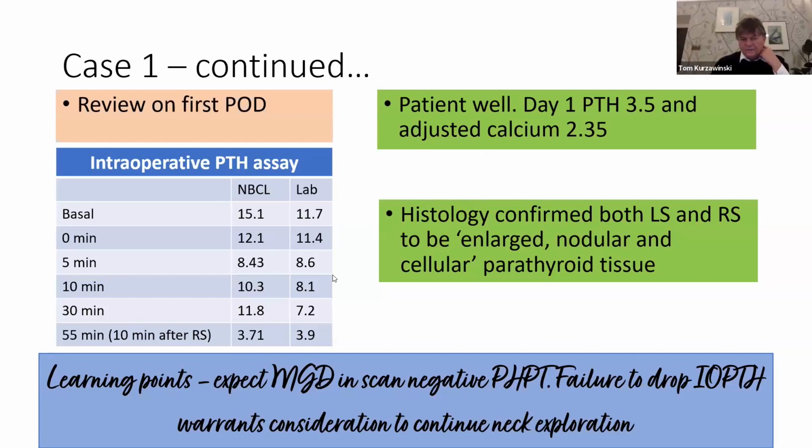So I must admit, I take a bit of a different view. If I'm doing a neck exploration and I see an obvious parathyroid on the first side, I will find the second parathyroid on that side, and if it looks normal, I will then take out the abnormal one before proceeding. I won't find all 4 glands and explore the other side. I don't know how you feel about that, Saba. But that's what we've done.